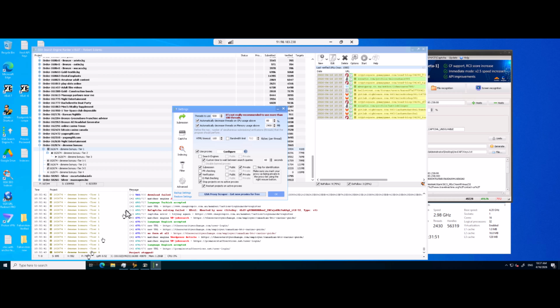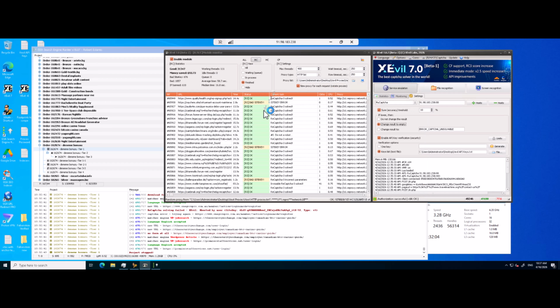So in theory I can run 7,000 threads with that, but we don't want to run the threads too high. If I run the threads too high, my XEvil here is going to have a hard time, because you see it will show the queue. Because if I send too many to the captcha, it's going to go in a queue, because I am limited at 400 threads, XEvil.